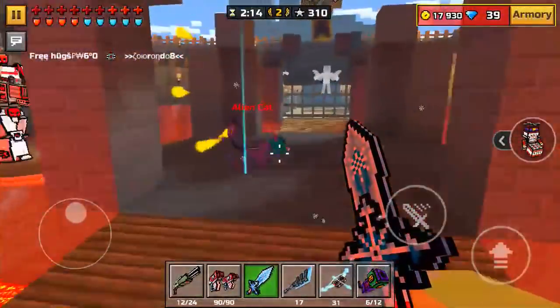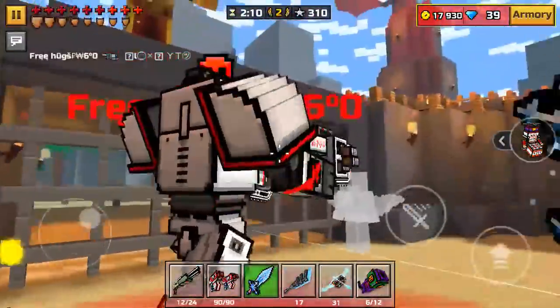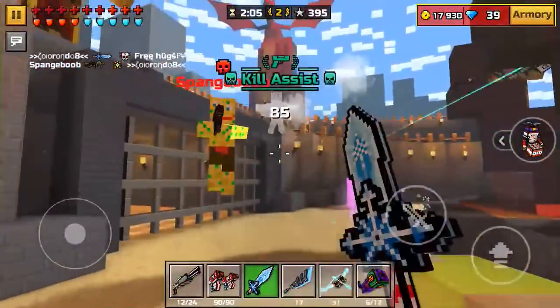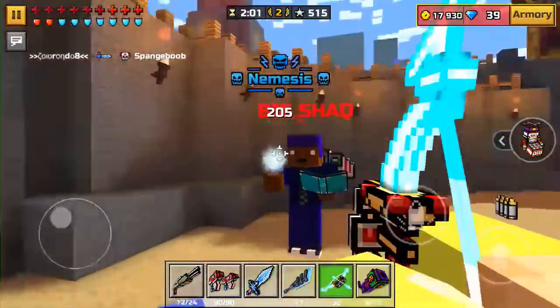Alright, we're gonna try to get a couple more kills. I feel like I just started using this weapon and we're almost at that 2-minute mark. God dang it. Alright, let's get this guy. Hopefully I can actually get some kills with this thing. There we go. That's the kills I want. I'm just gonna take you out with this thing.